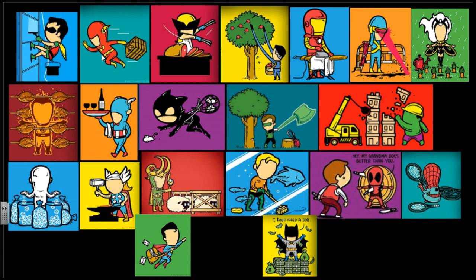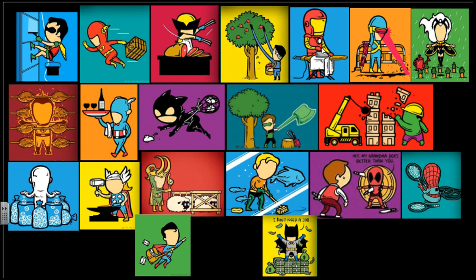In the second picture, you have the Flash, and he's clearly delivering boxes of pizza. In the third, you have Wolverine. He obviously is working at a deli and he's cutting meat. In the fourth picture, you have Mr. Fantastic from Fantastic Four, and he has the power to kind of stretch his body and do things with his body. And in this case, he's getting really long arms so he can pick the apples out of the tree.